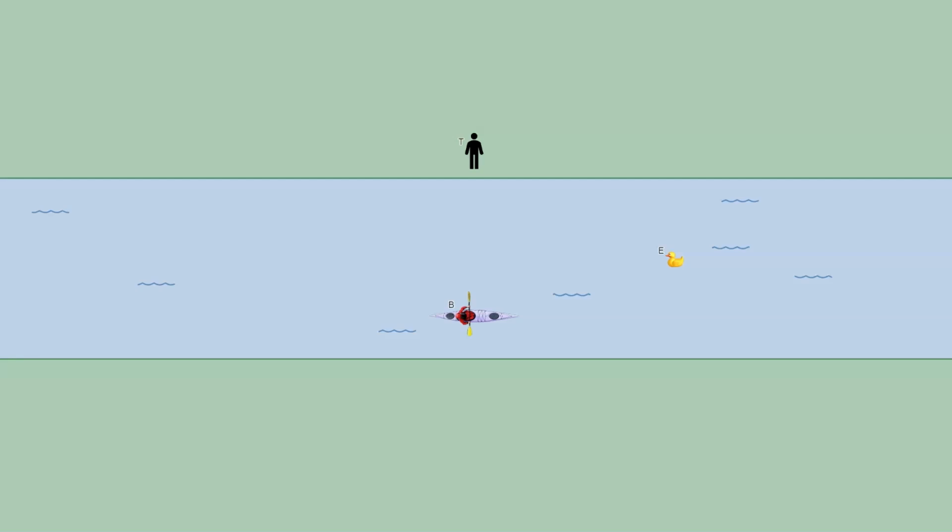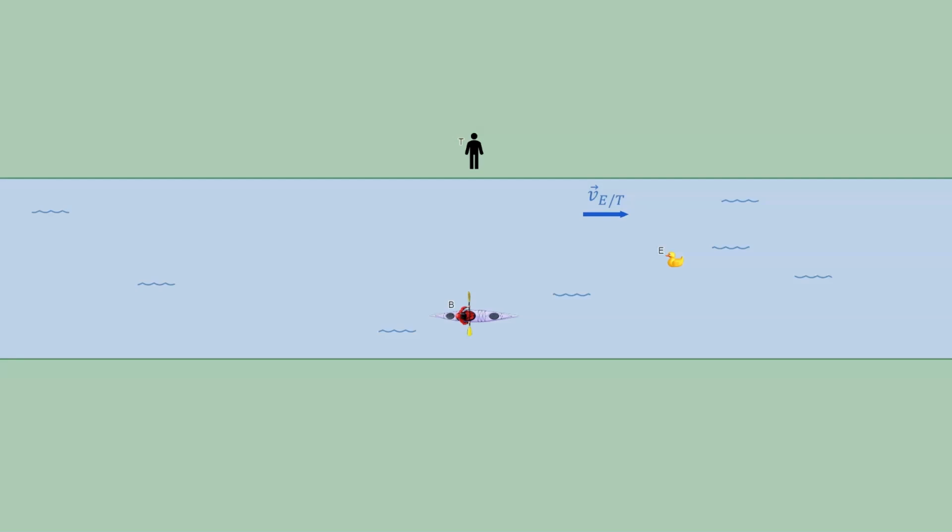In this simulation of a kayaker descending a river, there are 3 observers and 3 separate inertial frames: the person on land, the duck in the water, and the person in the boat. When observing a phenomenon, each observer measures generally different velocities, but they are related to each other.